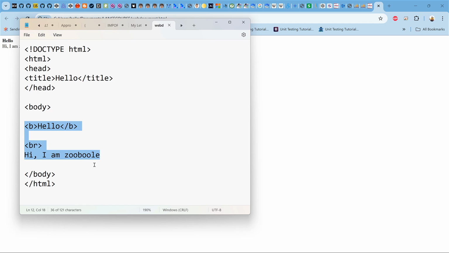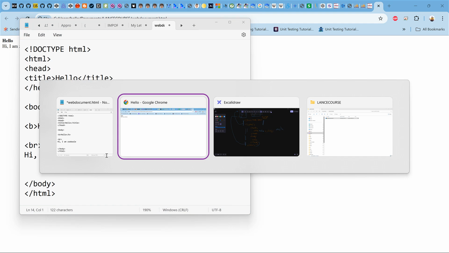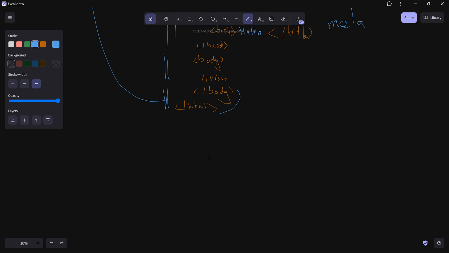Depending on what our document is all about, we'll add a lot of tags here to signify every single part of our document. And talking about that, something that we usually see in documents is a paragraph. So how do we make a paragraph in HTML? We use a tag called P. Remember, we use a tag called P, and it opens and closes. Remember, a paragraph needs to start somewhere and stop somewhere.